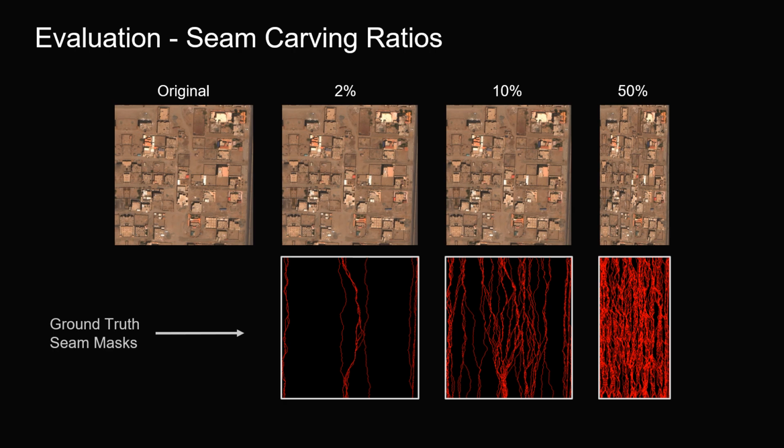We see that at 2%, the seam carving algorithm is looking to minimize the distortion of buildings in the middle, opting mostly to take from the sides. While as we get to 50%, there is really no more room to take seams without altering the semantic content of the image.